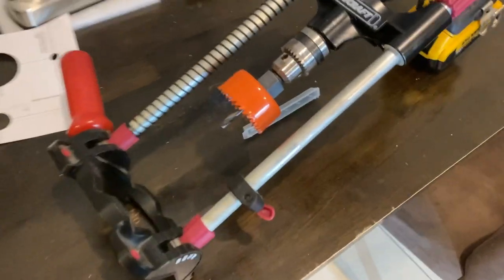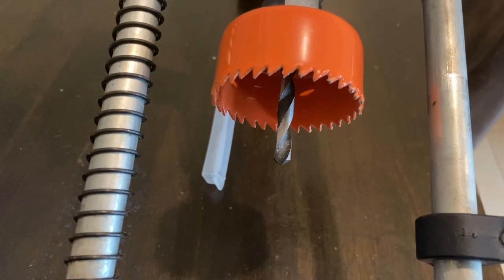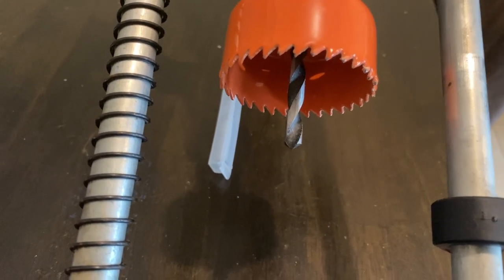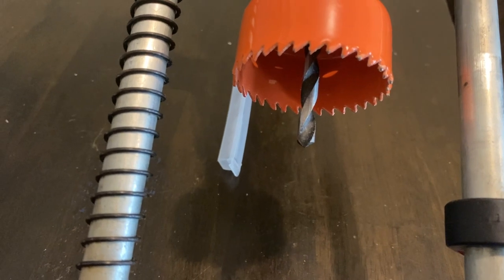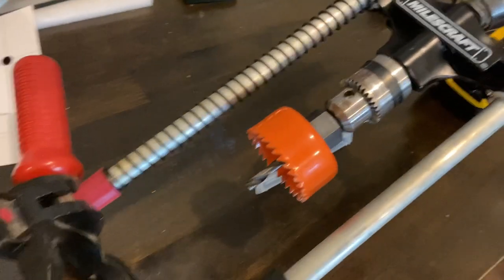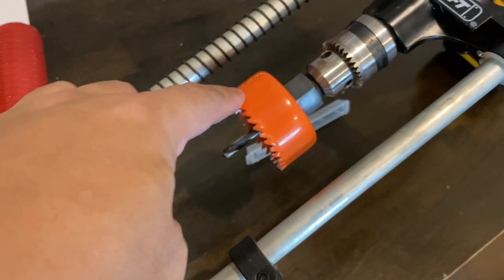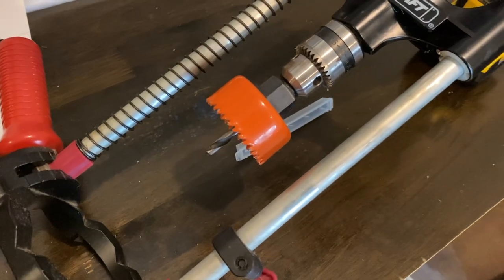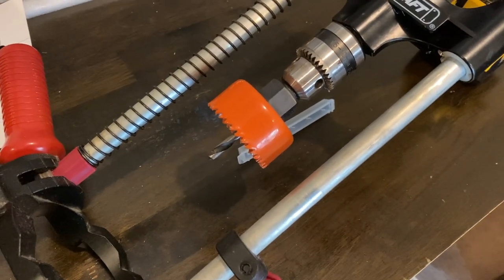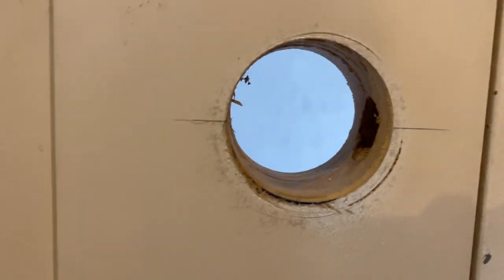Basically, the drill bit inside the guide aligns the hole saw, but if you're drilling with a hole already there and trying to enlarge it, the hole saw will move and you won't be able to align it properly. That's why you need the drill guide. Now we have enlarged the hole and added another hole on top to secure it, because it's an elongated lock with the keypad.